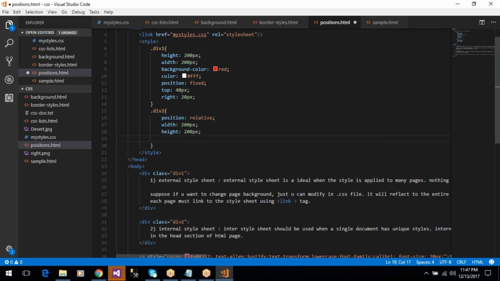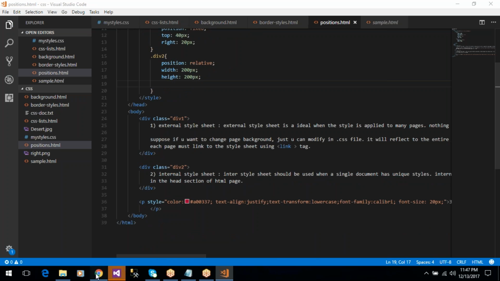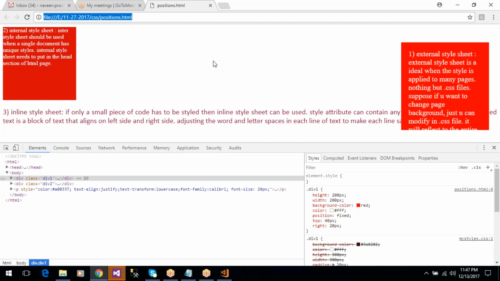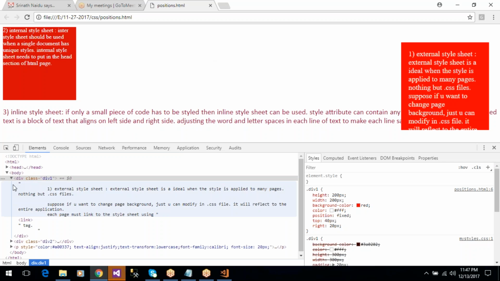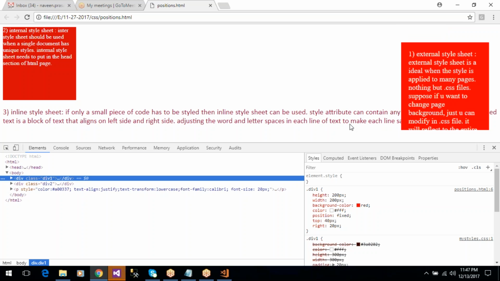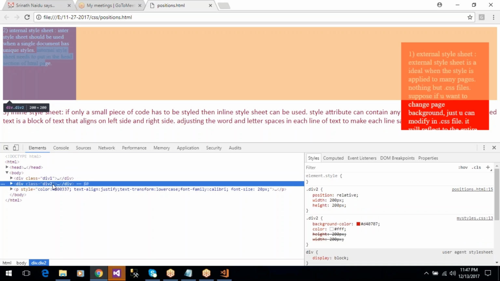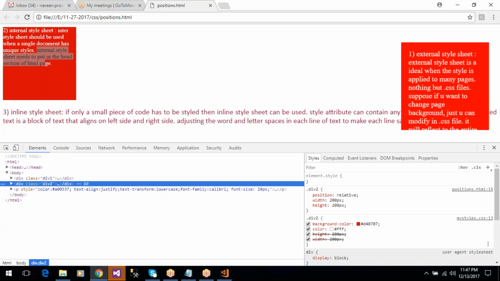Okay, so for the div2 tag, only three properties: position, height and width. So now refresh this example. So this is div1 and this is div2. There is no change here. Position is relative.